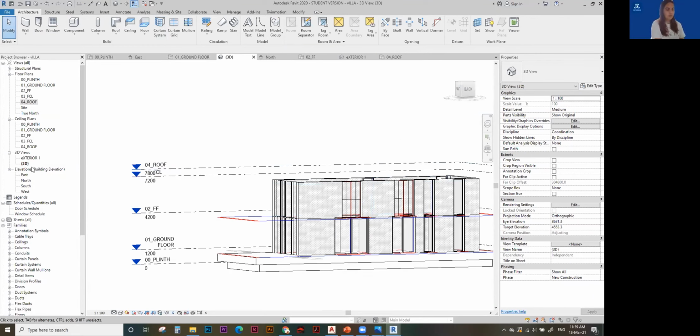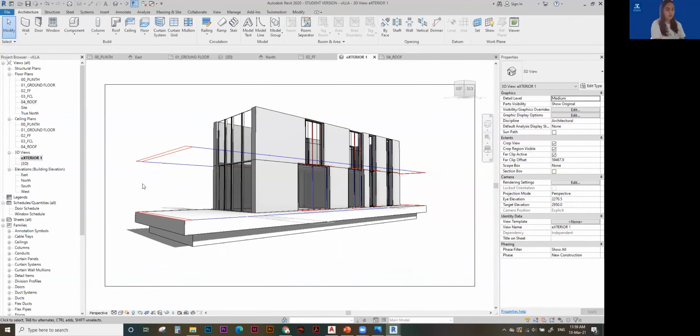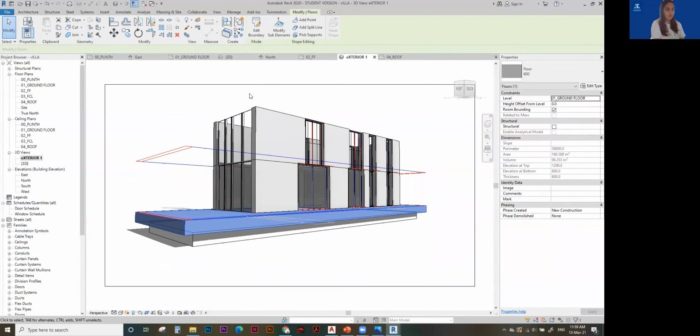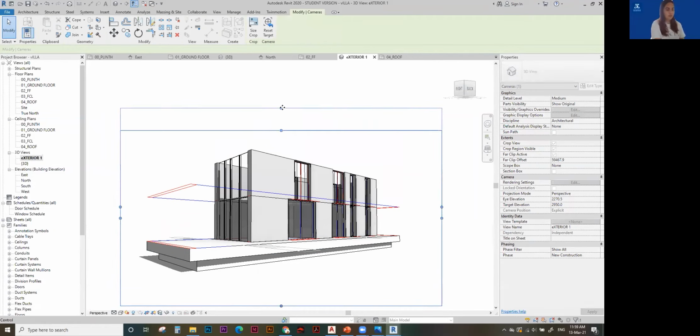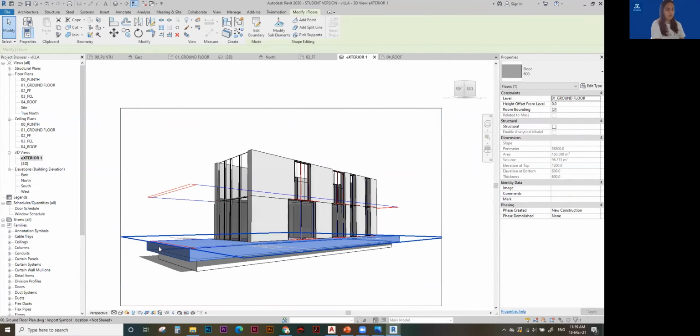You know what, we've actually created floors by going to the architecture and clicking on the floor a couple of times. I'm going to teach you another cool way to copy the floor and paste this floor on another level. So let's go to our 3D view. Exactly, I want this slab to be on top of this, right? So there's another way to do this. You just copy and paste.